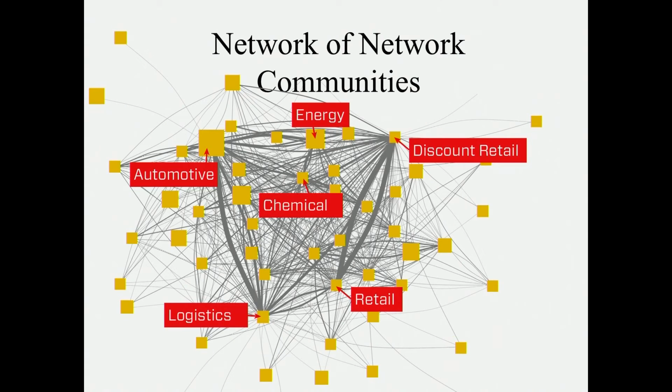And you can look at the companies that make up each of these communities and see that they fall into a consistent industry. I've just labeled a few of those for you. And so this is kind of cool. I mean, as you may or may not expect, it's very complicated, very densely interconnected. There's just trading relationships going on between all sectors here. But there's also patterns you might expect, like a heavy link between energy and chemical, links within different sectors of the retail space. So you can really track the flows at scale. And I think that this kind of thing is sort of neat.